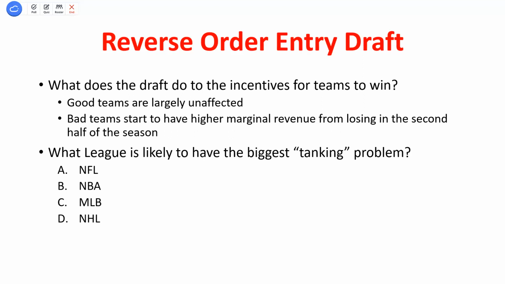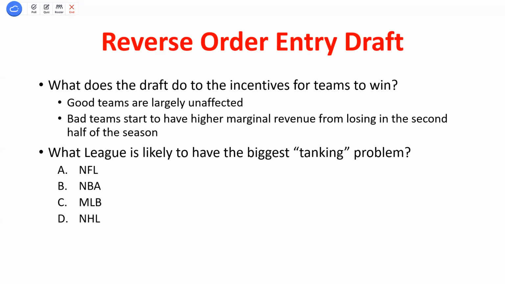So you can think about for a second, taking out the fact that the NBA, if you have any knowledge about it, has a slightly different reverse draft order. Let's just assume they all have the same. Which one of these might we expect to have the biggest tanking problem and why? So this gets to start introducing some ideas we've touched on before. There might be a little bit different.